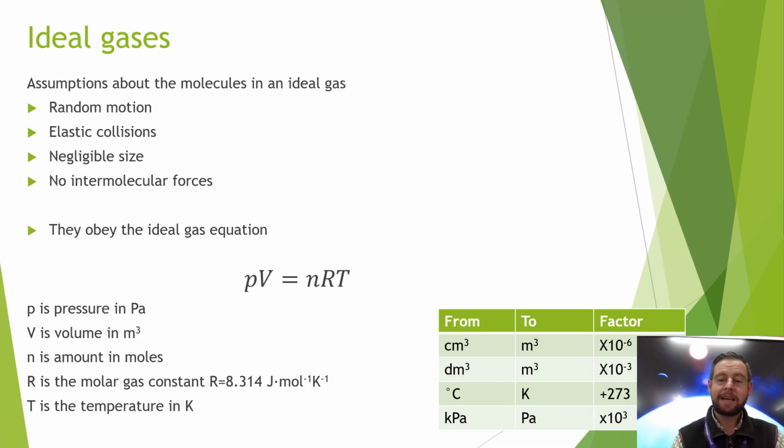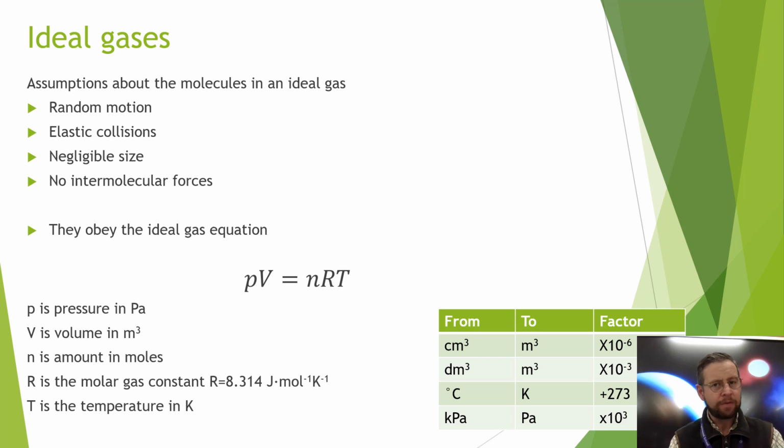Understanding this means that we can work out key things about a gas. If we know how many moles it has and two more things such as the volume and the temperature, then we could work out the pressure. This formula is different from the previous ones because the molar gas constant has been calculated on the assumption that the volume was measured in meters cubed. It would be a different value of the molar gas constant if the volume was measured in decimeters cubed.